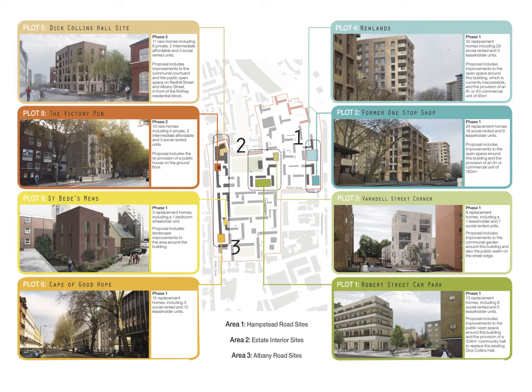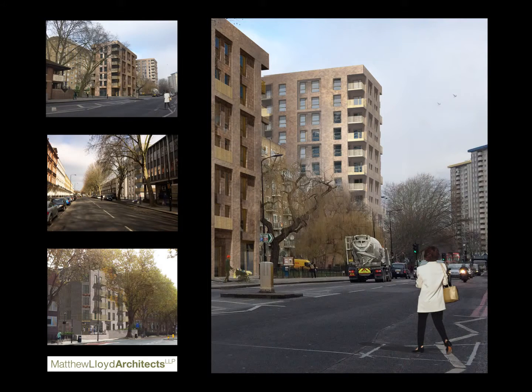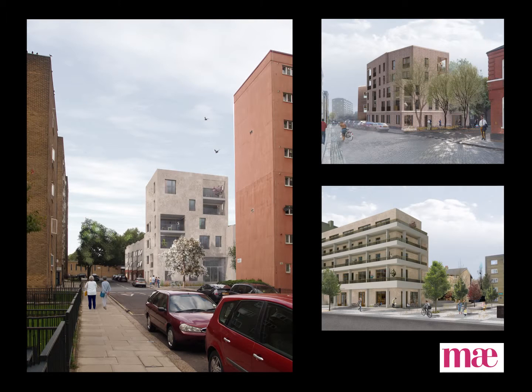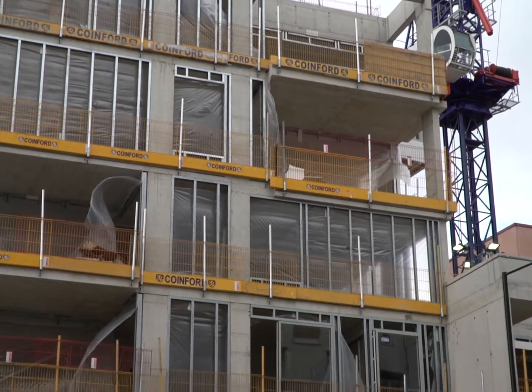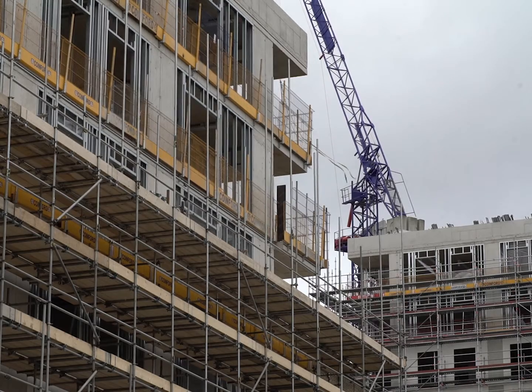The feasibility work identified 3 different types of development opportunity. Firstly, we were looking at short-term sites that could deliver homes where people needed them now. These needed to be free of constraints, they needed to be available, they needed to be deliverable. And the projects as we speak are on site and they're going up as intended and should be complete this year. We wanted to make sure that residents were brought along in the process. They were consulted on the brief and also involved in interviewing and selecting the architects.